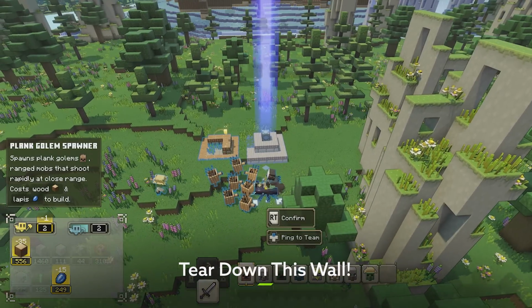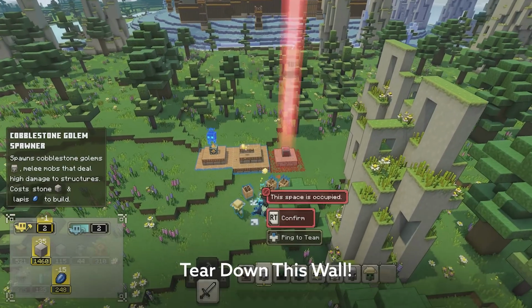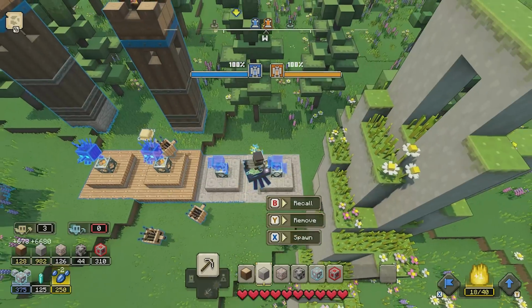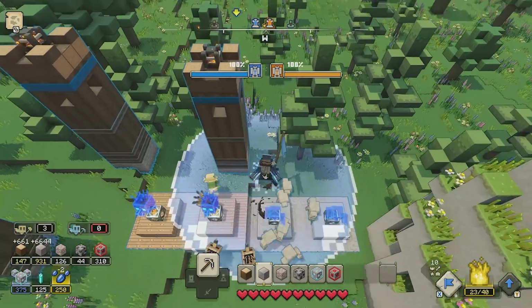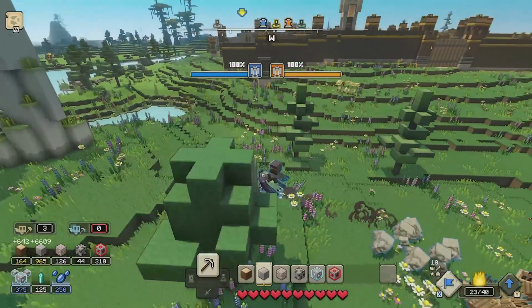But you can't just stand around defending all day though. Eventually, you're going to need to attack. When it comes time to go on the offense, try to find a good place to set up some cobblestone golem spawners so that you can start hammering the enemy's tower as early as possible, preventing them from getting any momentum going and giving you an early upper hand.